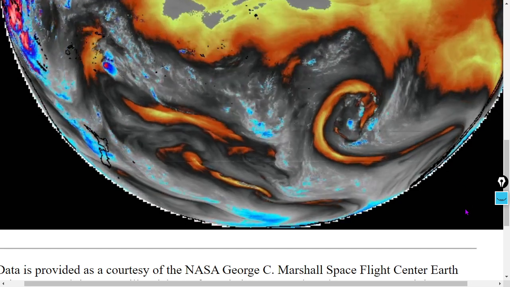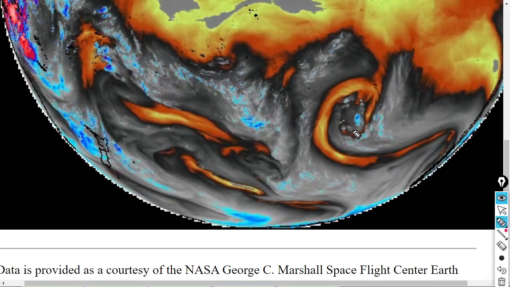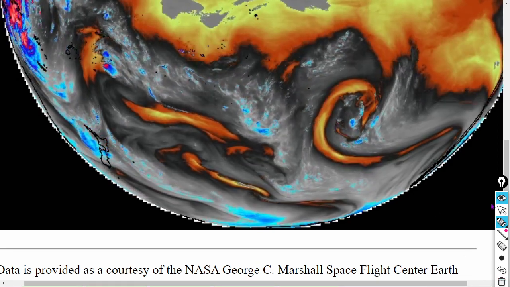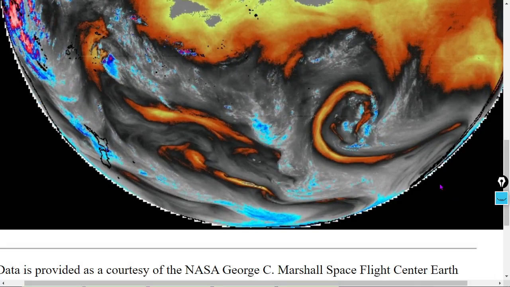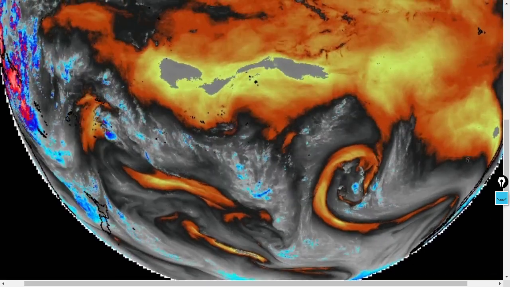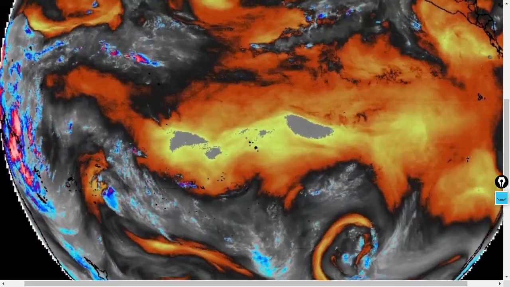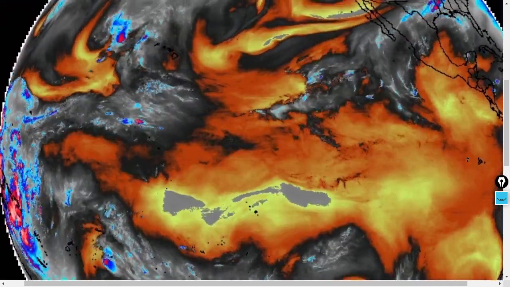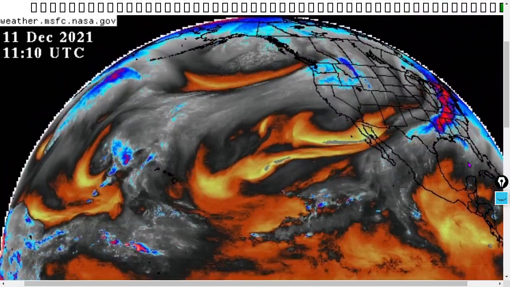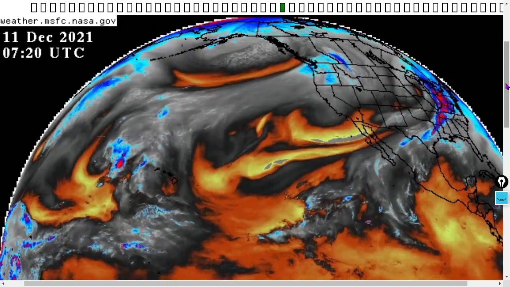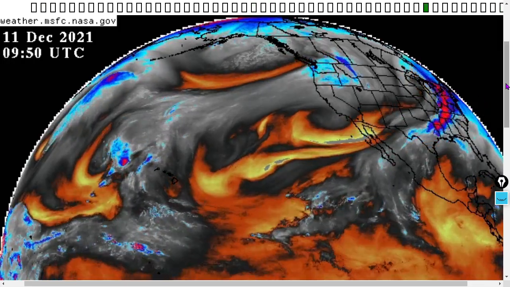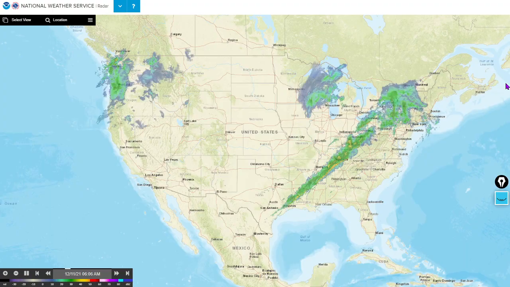Let's get back to the weather. Check it out. We've got a pretty powerful system here rotating clockwise, which means it's a low pressure located far, far south in the South Pacific Ocean. This is the water vapor map, part of the NASA GOES Interactive Weather Satellite Suite. The water vapor map for Earth's largest heat sink, the Pacific Ocean. There's a lot of water there. If you think it takes less than thousands of years for that to heat up and cool down, think again. That's not how the heat latency of water works. Water has a very high heat latency.